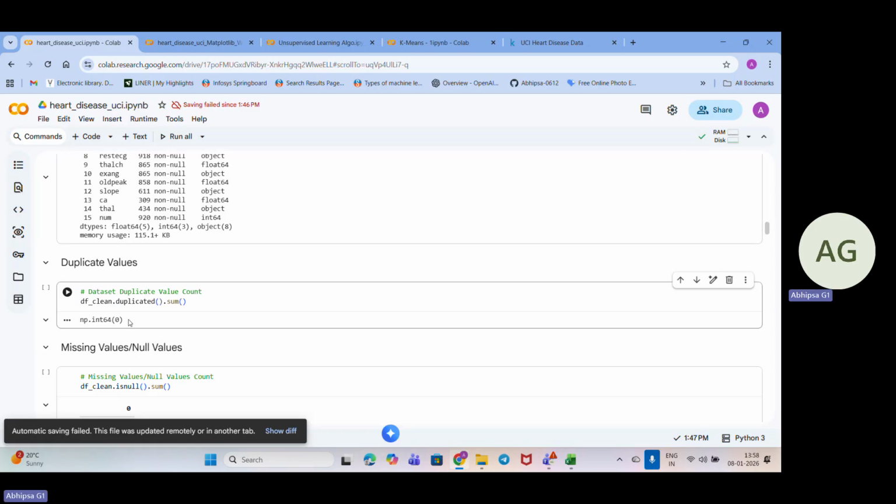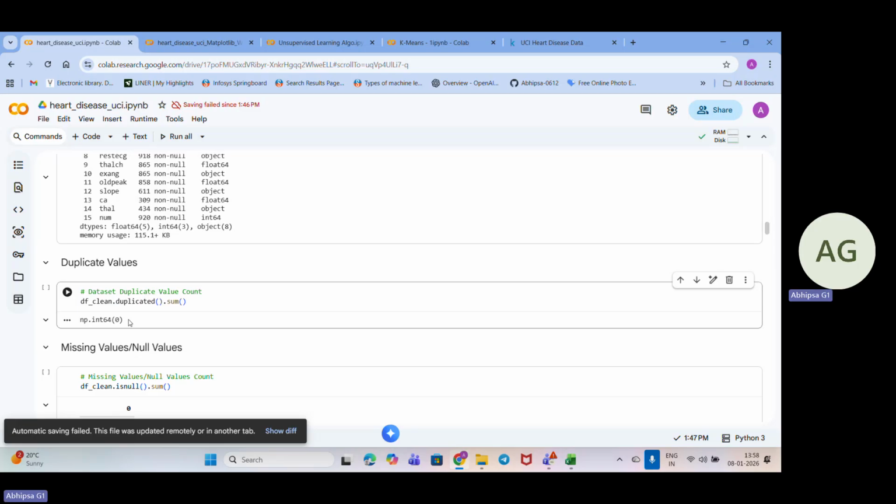So it's actually checking, have I already seen that patient name before? And dot sum actually means I will be counting the number of true values I get. For Python, true is equal to 1 and false is 0. So adding them up gives us the number of duplicate rows.